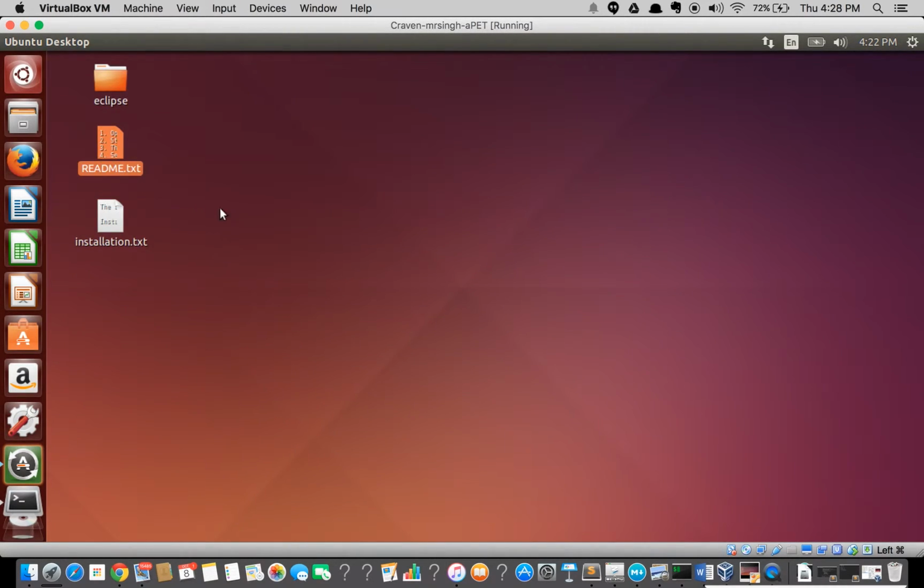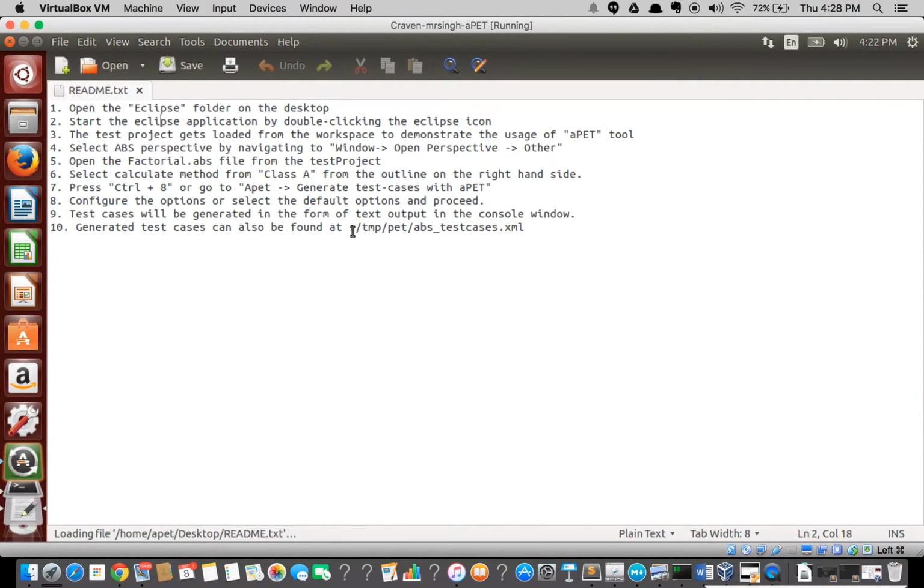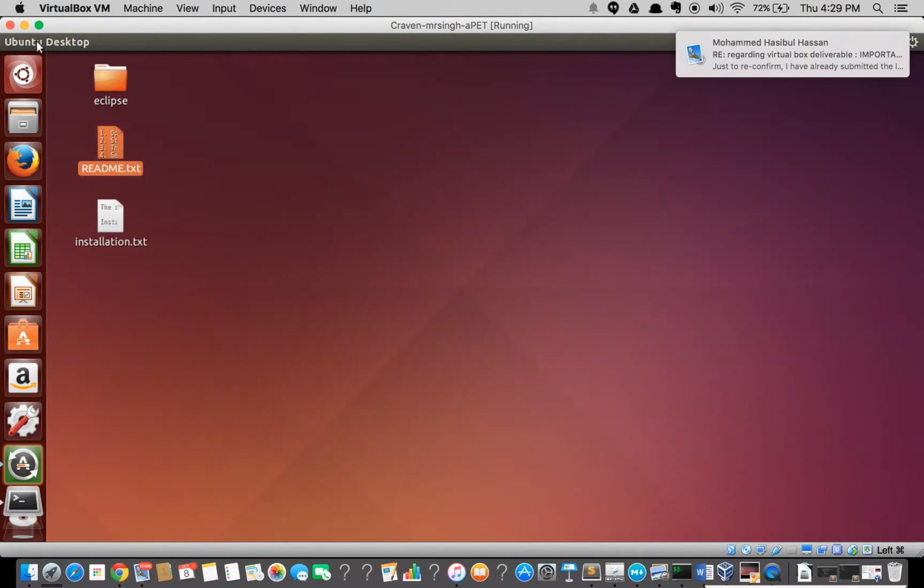And what's there in the readme.txt? The readme.txt shows a set of steps that you have to follow in order to run the sample program that I have already included in the Eclipse and see how aPET works. Alright, let me close this. Okay, let me take you to the aPET demo.